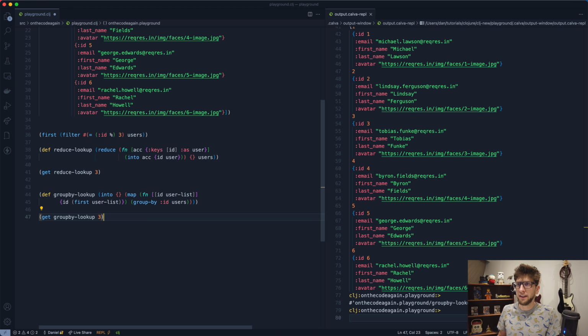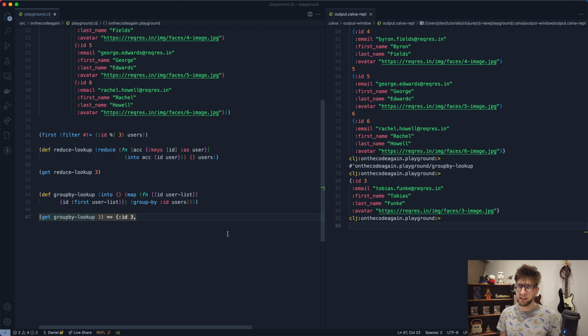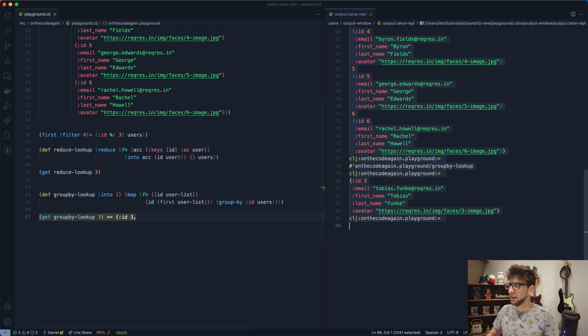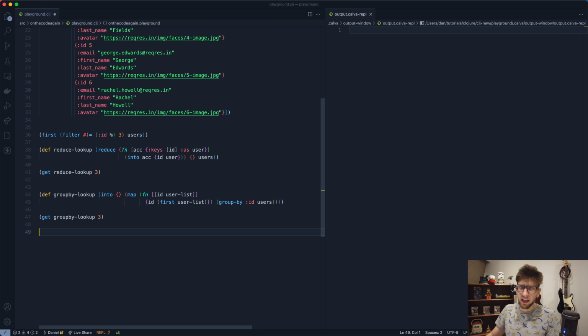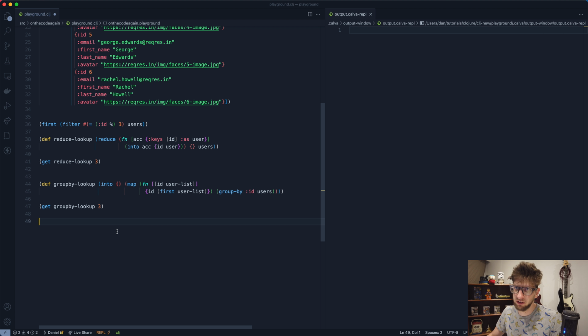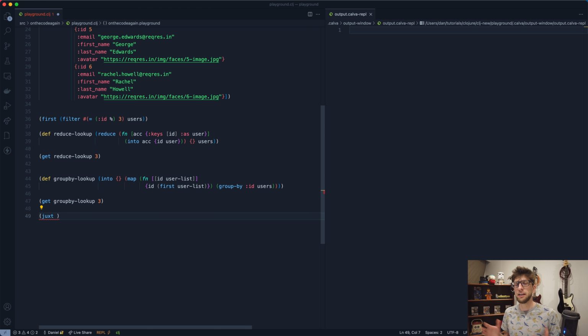So now the last way I want to look at getting a user is by using the juxt function. So I'm just going to clear this, and I want to give a brief overview of what the juxt function does. The juxt function takes in other functions and returns a single function. So let's just pass through plus for now, and let's run plus on the value of 1. And it returns a vector with the value of 1. So it returns a vector where it's applied the plus function to our arguments.